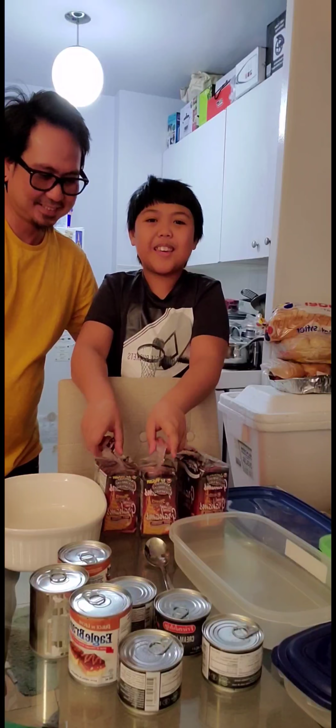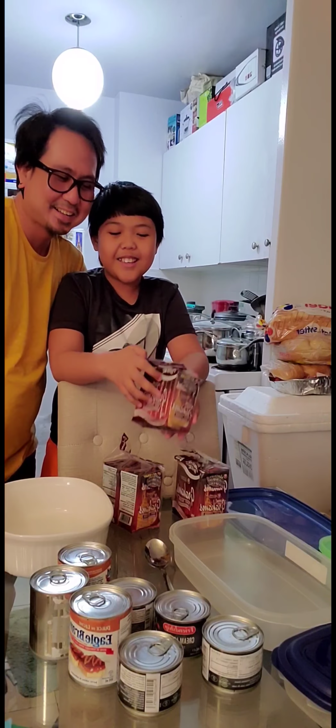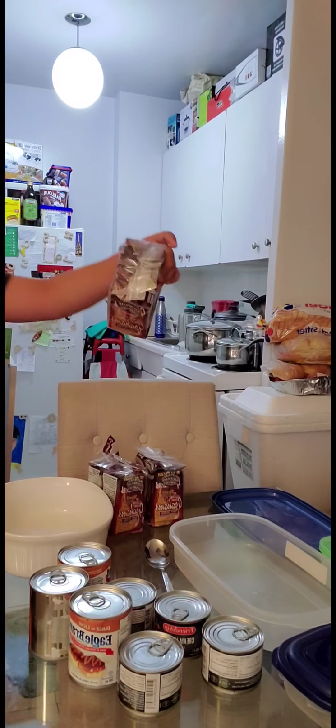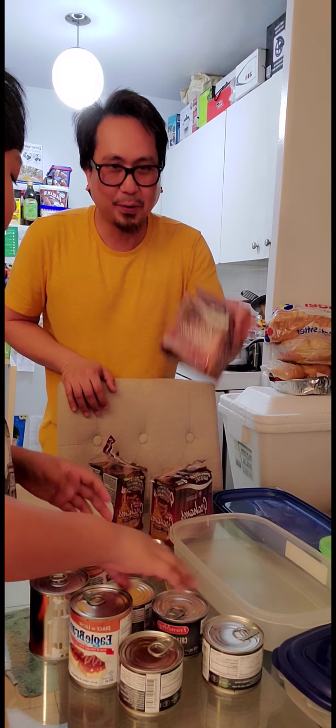So today we're making my favorite cake in the entire world. It's called Graham cake. So let me show you the ingredients. The crackers, and these are the crackers. What are those? The Graham crackers.